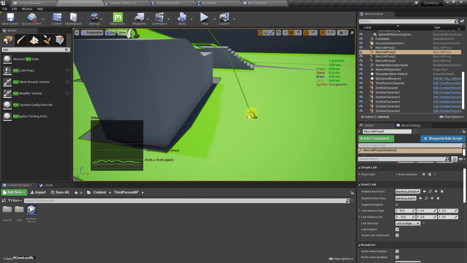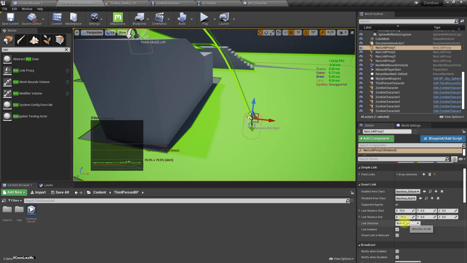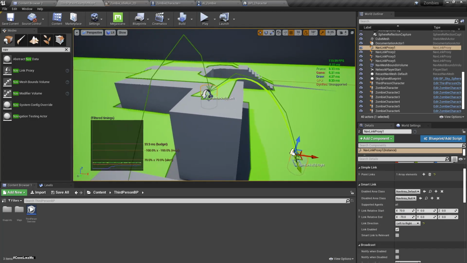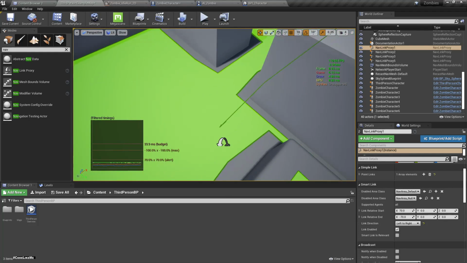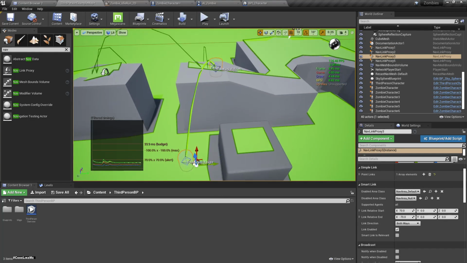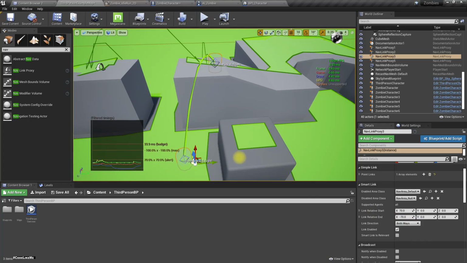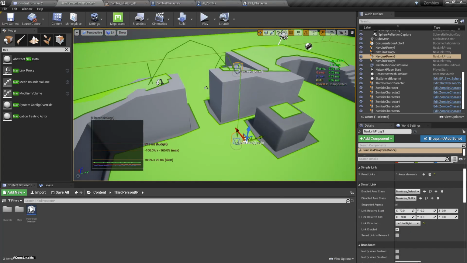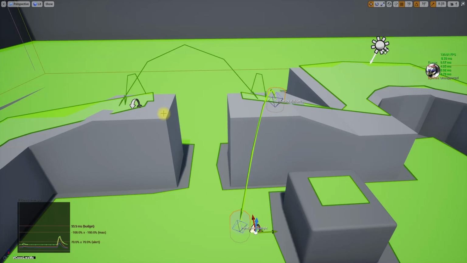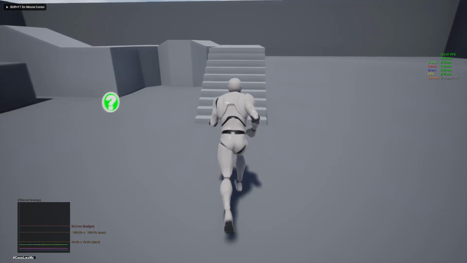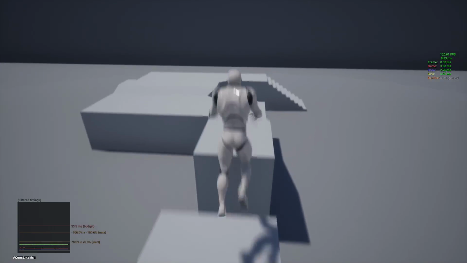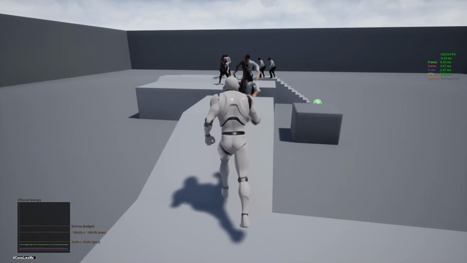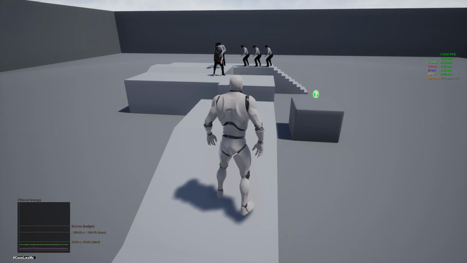And this one also left to right. This should be both ways. And this is left to right. Okay, now let's see. Now they are trying to come here.